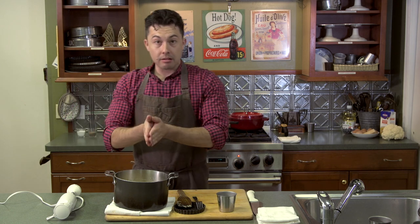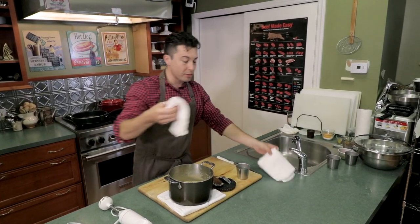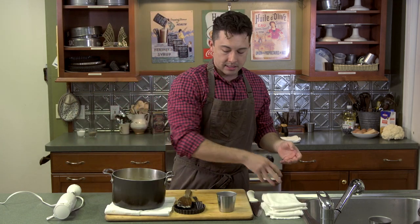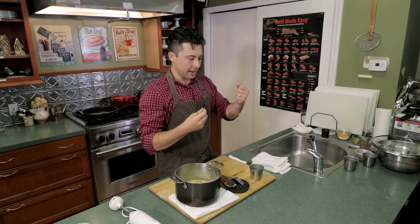Okay, so our cauliflower is now nice and tender and it's been reduced down. We're going to be able to turn it into a beautiful puree. It looks wonderful. It smells delicious because remember, we put the Parmesan rind into it. So when we're smelling it, we're getting the essence of cheese, we're getting thyme, we're getting garlic, we're getting shallots. There's a lot more flavor in here than just cauliflower and I'm really happy about that.